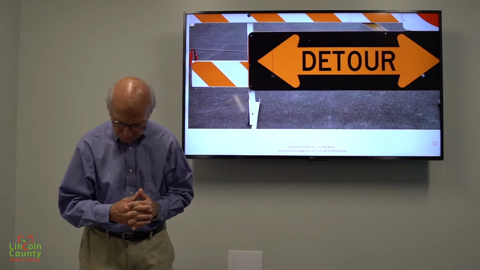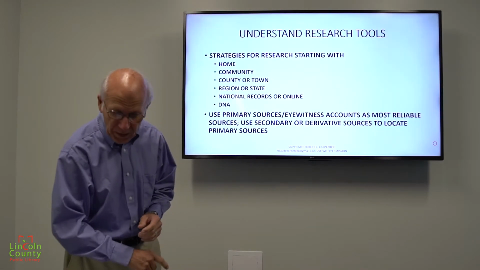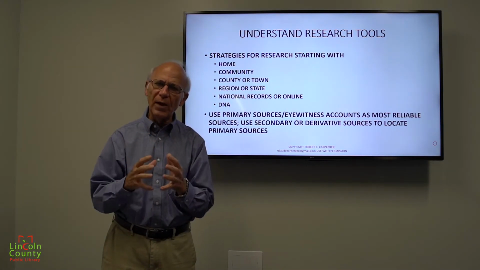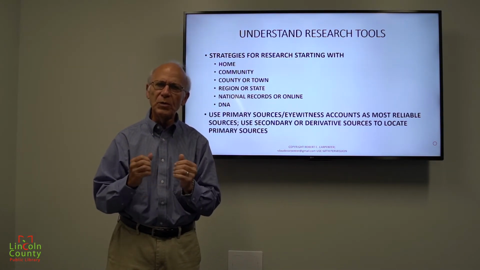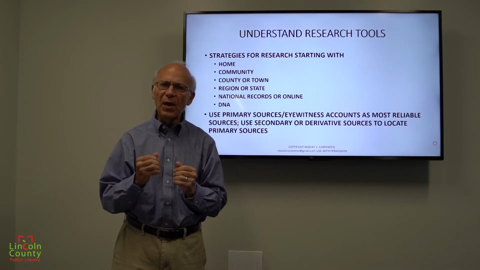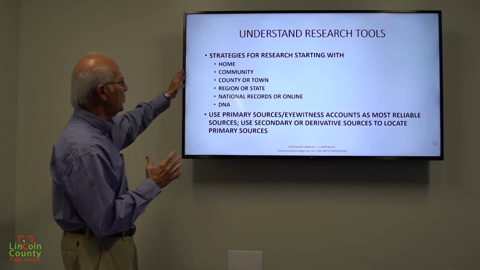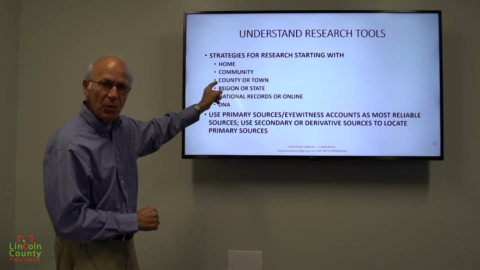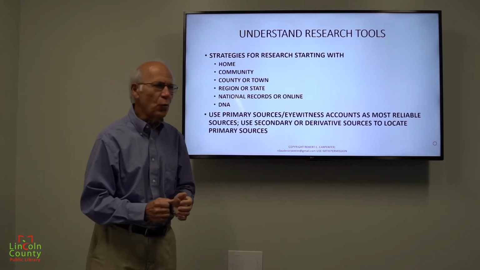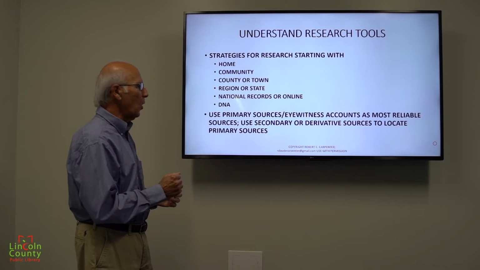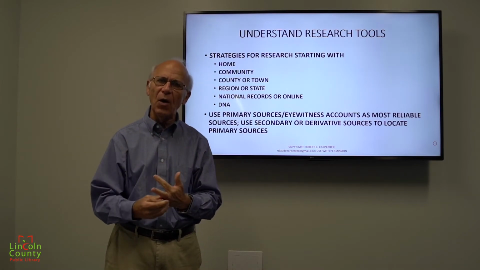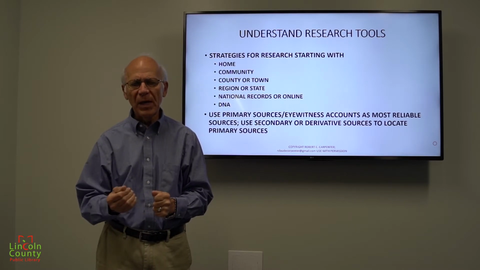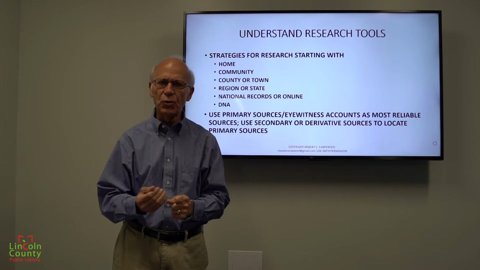with your research. So the first thing that we're going to talk about is understanding research tools. Various research tools are available for you to use in your research. What I suggest are strategies, and they start basically from the home, the community, the county or town, region or state, national records, online, and DNA. All of these are types of records which you can utilize to find your family history, and you can research local history as well.